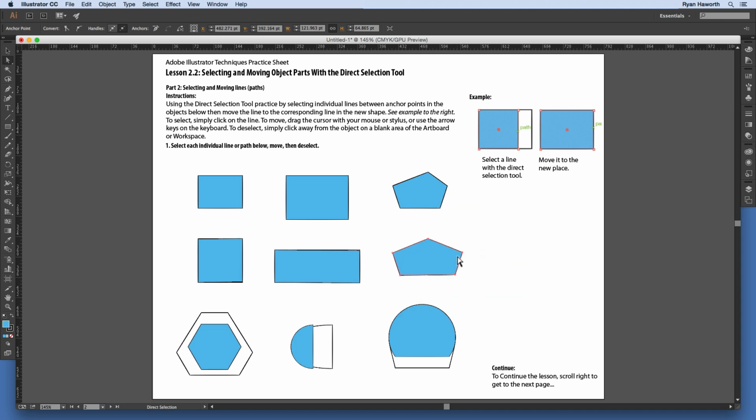And I'll do this one again. My stylus on my big monster size tab is kind of wonky here, and it's acting up, so pardon my wobbliness. And so this one, you just kind of figure out what it is you're moving rather than moving the whole thing. It's just these three lines. This one will be just this straight line.